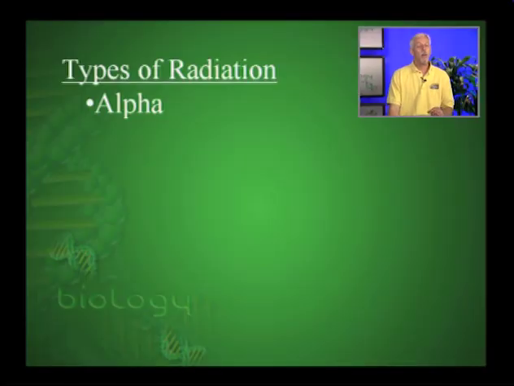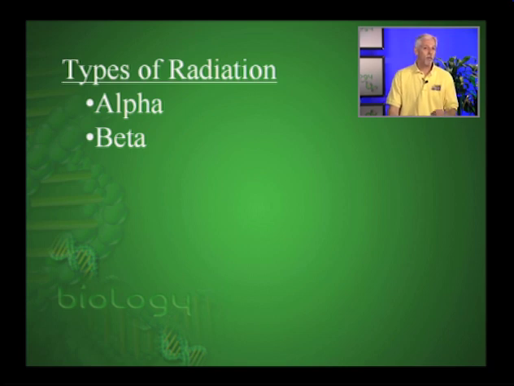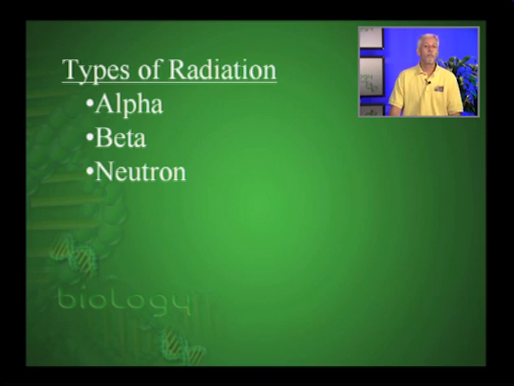So there's some different types of radiation. One type is alpha radiation. Alpha radiation is where the nucleus spits out 2 protons and 2 neutrons. Now, if a nucleus does that, of course, it's no longer the same element. If it loses 2 protons, it's not the same element anymore because it will have a different number of protons in the nucleus. Beta radiation is composed of electrons. So again, in some situations, atoms cannot hang on to their electrons. Those are emitted. That's beta radiation. Neutron radiation would be the loss of neutrons.